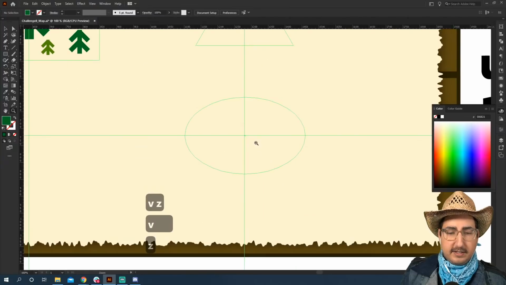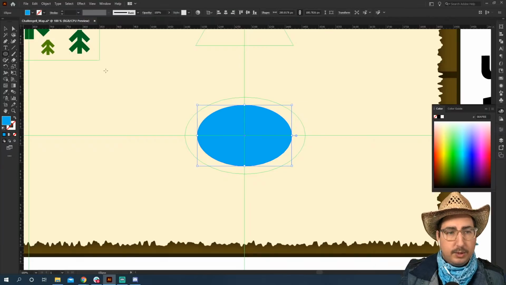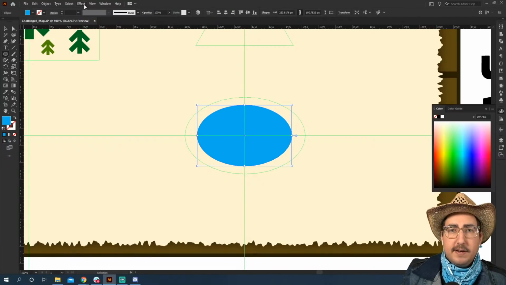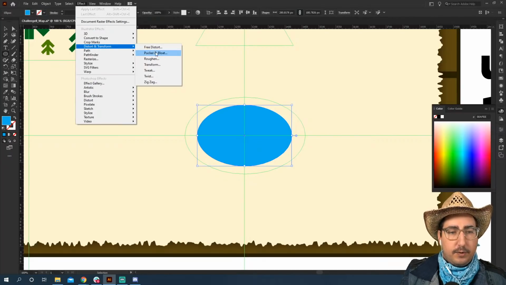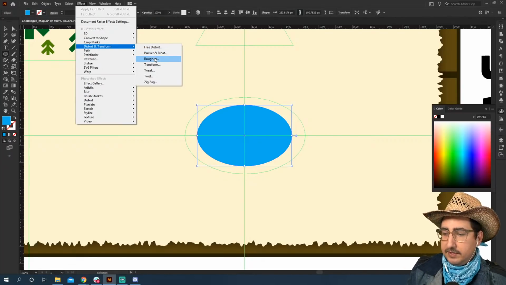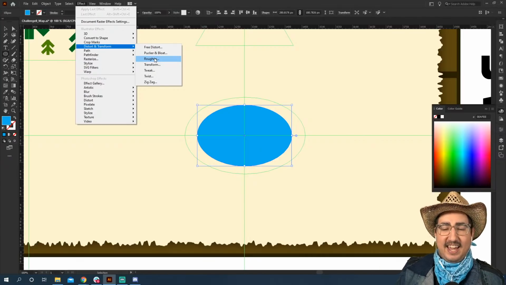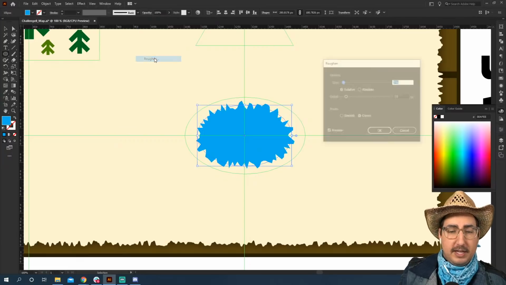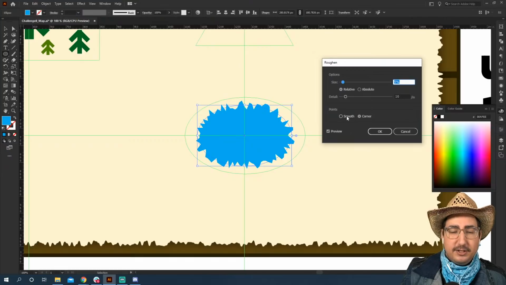Now we're going to do an oasis over here, and we are going to just make an oval. Now we're going to hit L and make an ellipse that is right here. Again, using the eyedropper tool, we can just drop a blue color in here, and we're going to use an effect called roughen. So we're going to go to Effect, Distort and Transform, and Roughen. And what this is going to do is it's going to make the edges all wibbly and wonky, just like a lake would be. So we hit Roughen, and you can see there it's made everything really crazy, and we're going to change it to smooth.